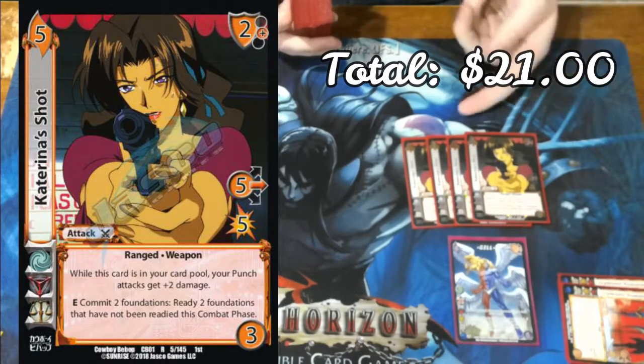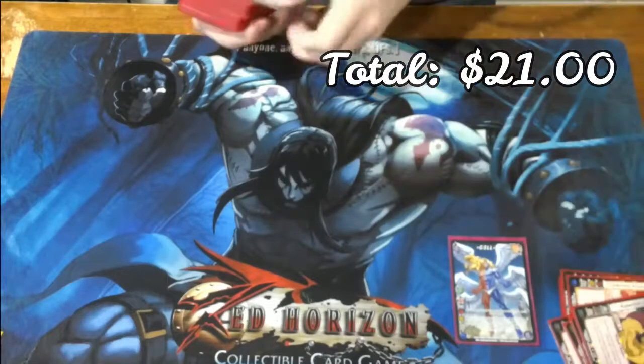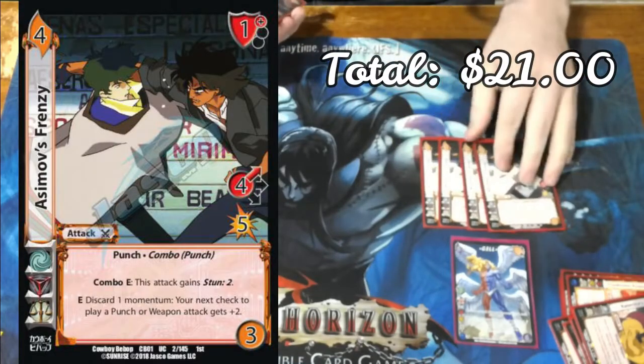It's got a good 2 mid block. It's got a 5 speed. This card's very, very solid. Onto the attacks. We're playing 4 Asimov's Frenzy.